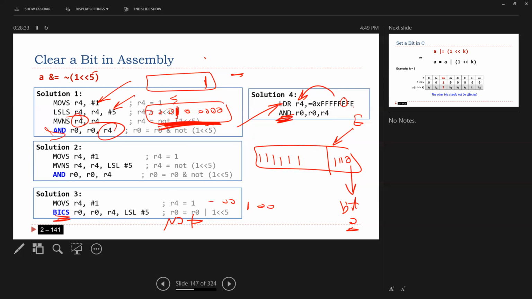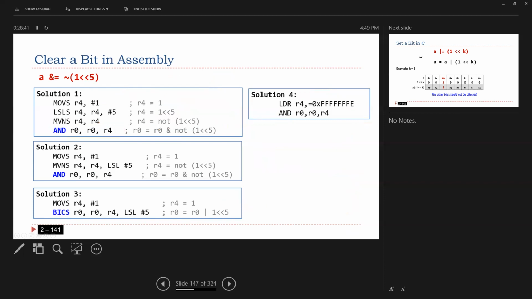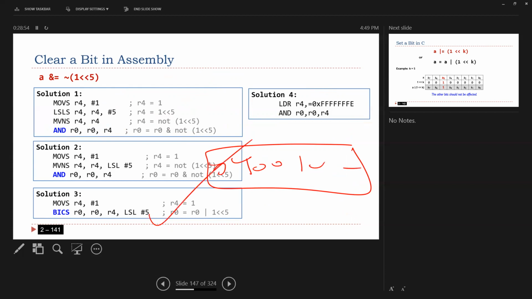Okay, guys, any questions? Yeah, sure. Yeah, that's a very good question. So the question is, what if I want to work on multiple bits? Yes, you can calculate the mask. You could put, for example, 1 1 here, and then calculate it and just use it. I'm totally fine with that. Or maybe because I'm a little bit lazy, I can write 2 instructions. One instruction to flip this one, and then another instruction to flip this one. You got what I'm saying?